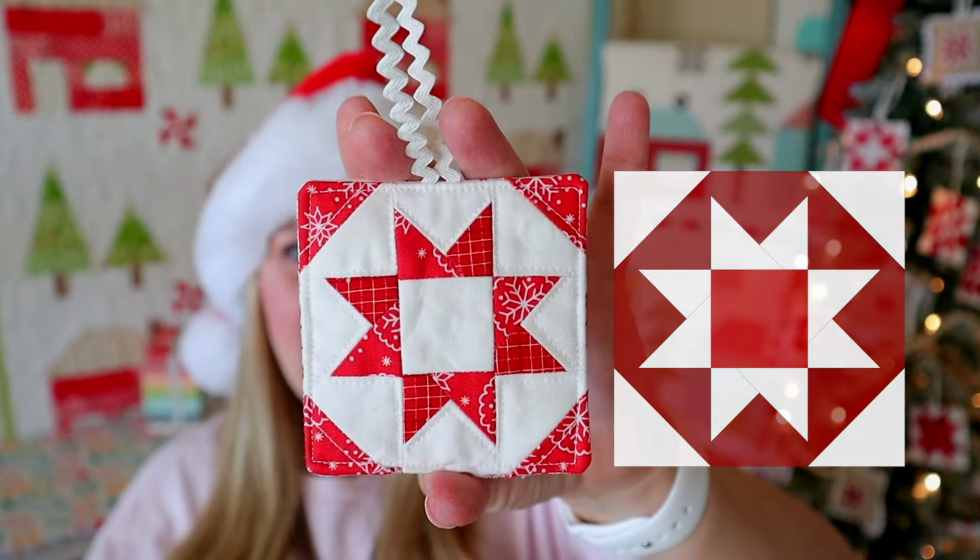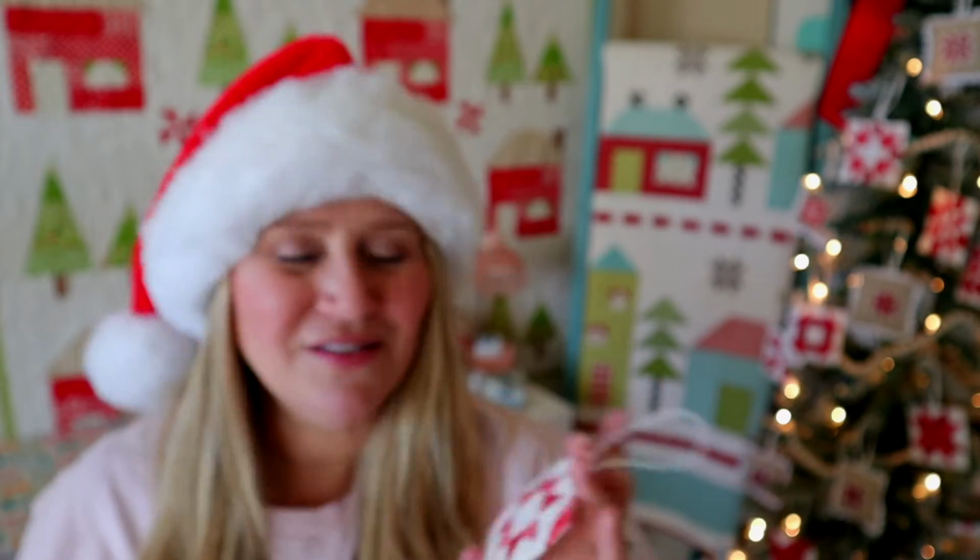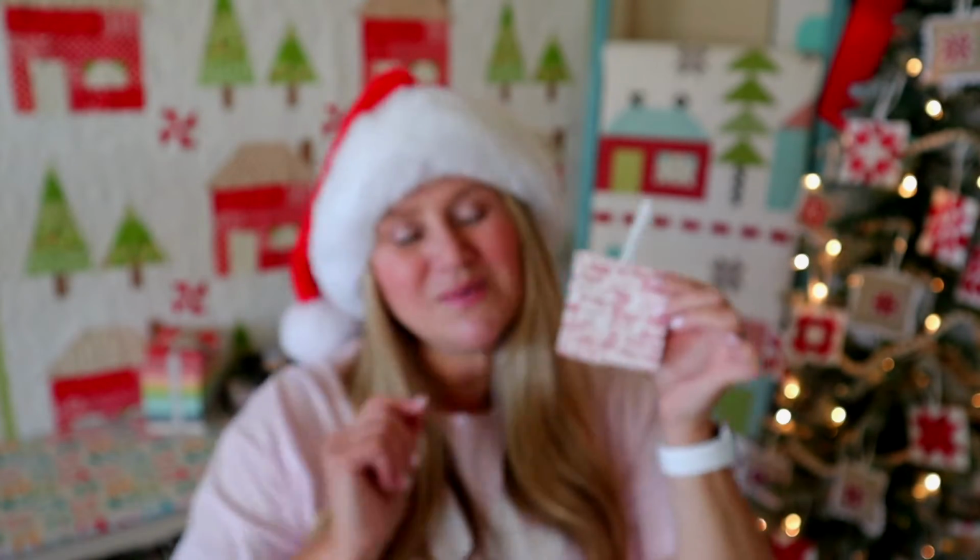I chose to do it like this, where the red and the white are placed as such, but I think it just turned out so fun. And then of course I have my Sweetwater print on the back. So that's it for ornament number 11. We just have one ornament left. We'll be done with our sew along and we can decorate our sewing room.